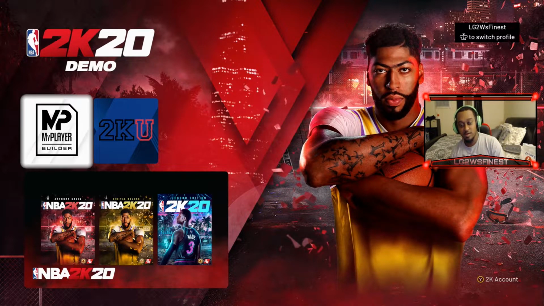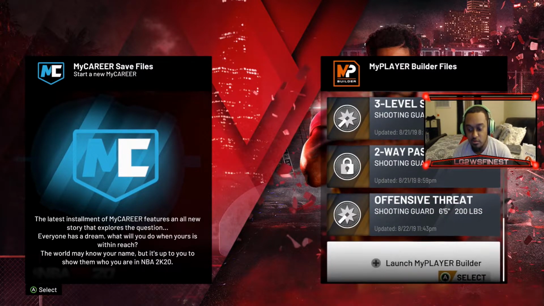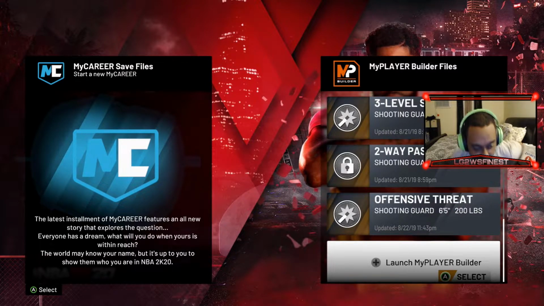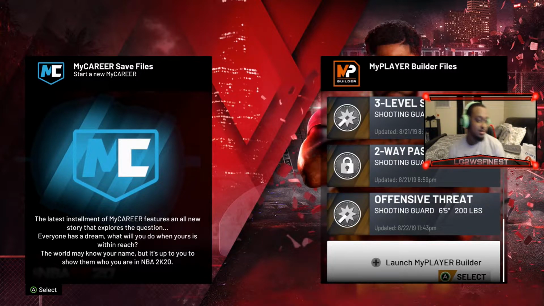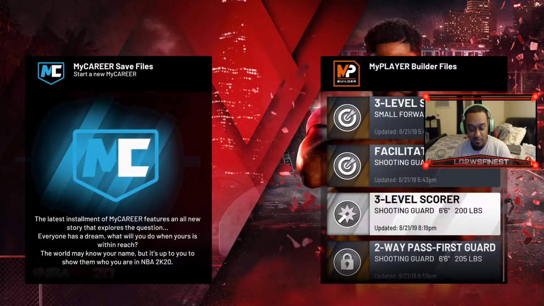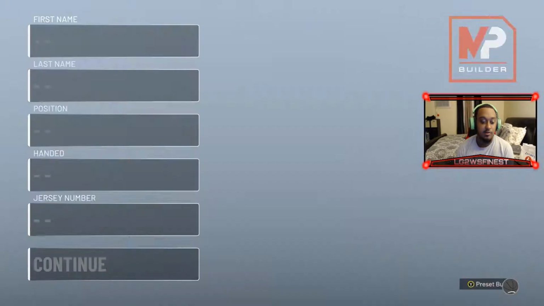This one's gonna be in the 2K20 demo. Had some questions about how you go about making a MyPlayer. Some people are struggling with their guy's speed, making them faster. Just showing people how to come up with a guide build. I've got my own little guide builds out of all these five right here. As you can see, I'm probably gonna be playing the 2 or the 3 with my guys this year. So here we go, we're gonna jump right into it.